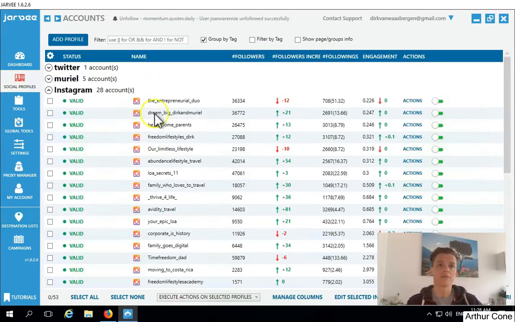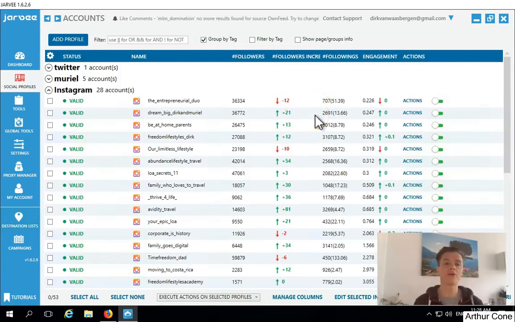When you've installed Jarvee and open it up, this will be a totally white screen. But for this training purpose, I just want to take you through. Once you add your Instagram profiles, it will look like this. This will show if they grow and if they shrink. And you see that some shrink; this could be because of an error or dozens of reasons. But let me take you through how everything works.